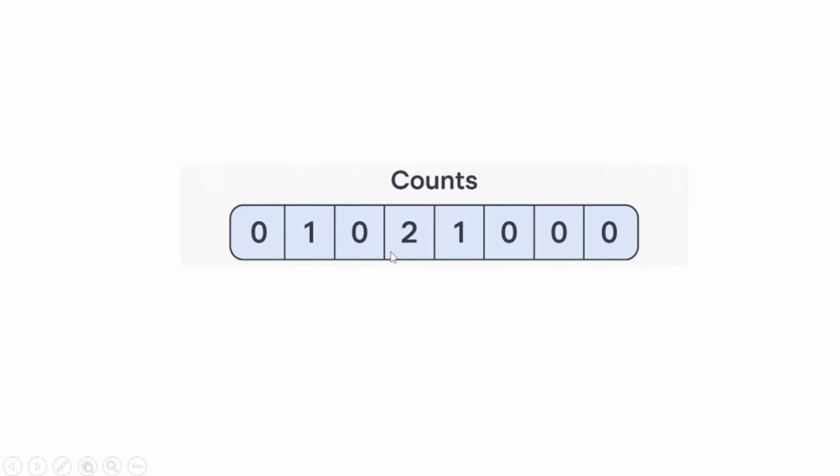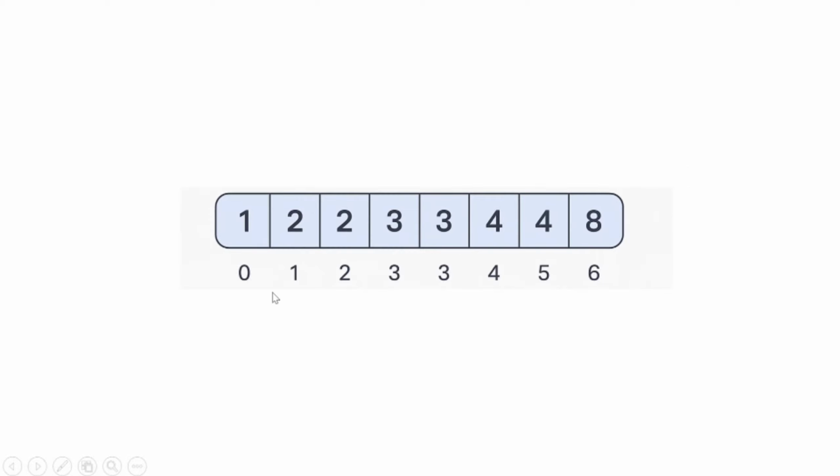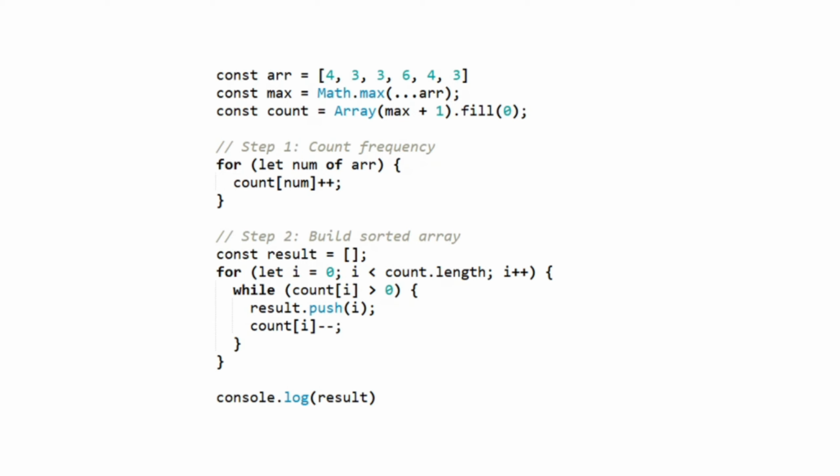Now it is simple, right? So we have to check whether the value is there or not. If it is 1, we will be pushing that index value to one dummy array. If it is 2, 2 times we have to push it to the dummy array. That's it. Then we can sort the array. So this is how you can sort the array with O(n) complexity.